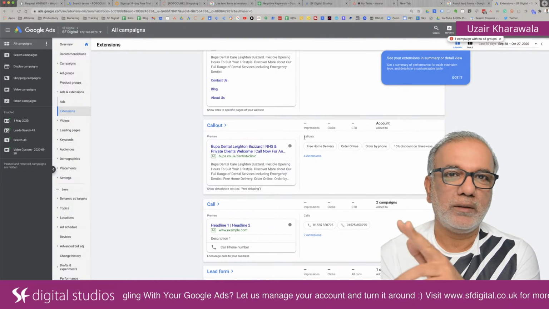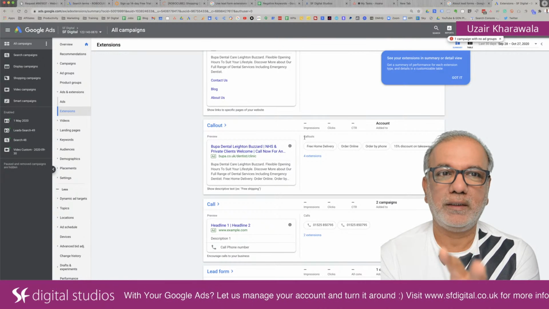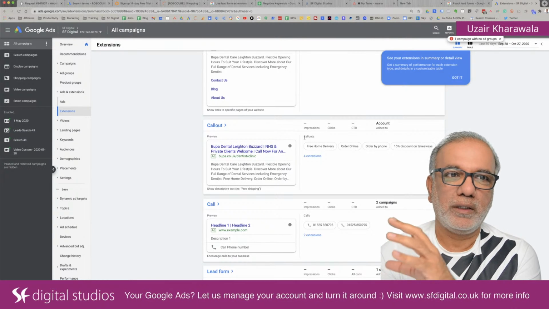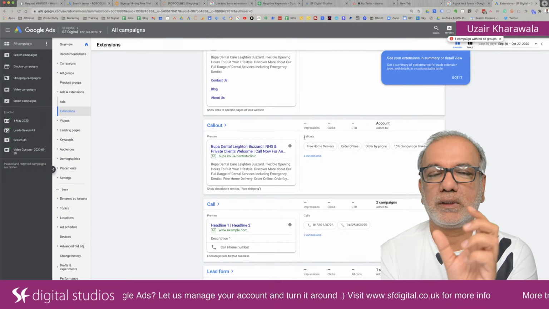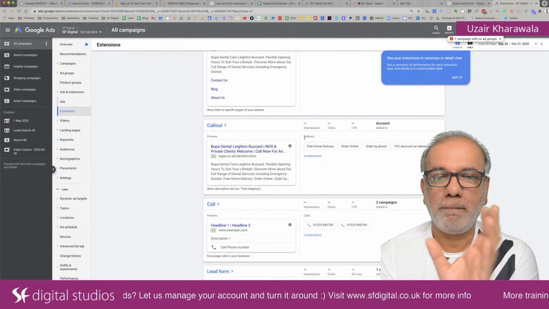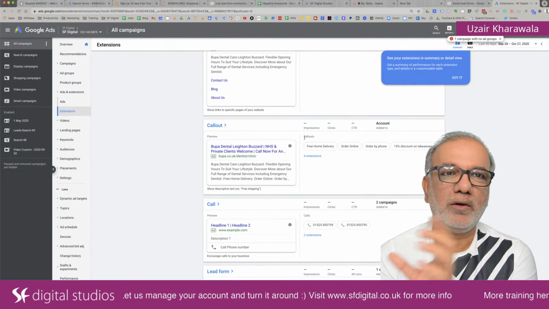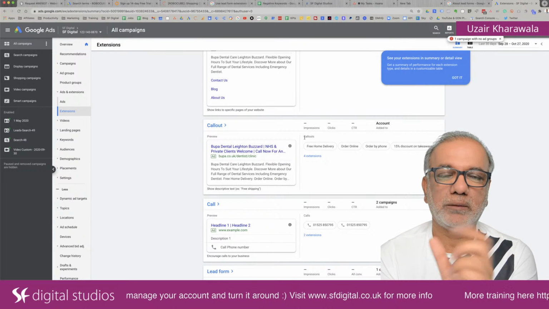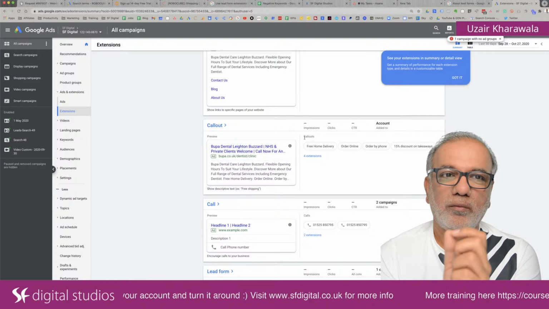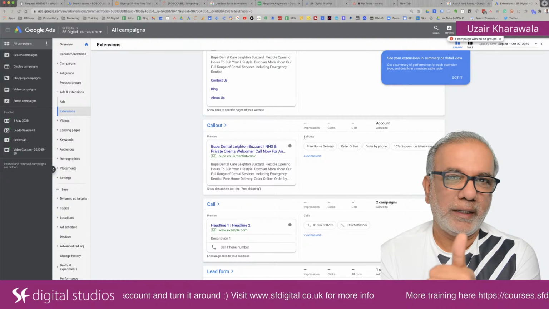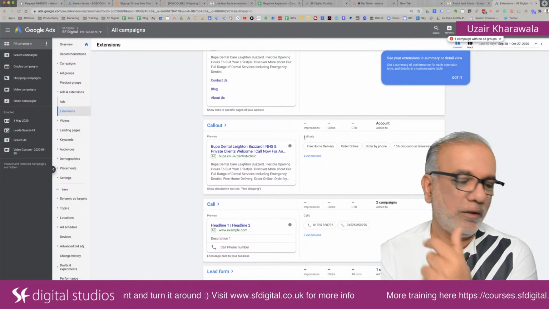Then you will do the sums. At this conversion rate, the customer lifetime value is also extremely important. Don't just go on that first transaction. Go on a customer lifetime value of at least 1 to 2 years, and then work out how much you can afford to pay for an acquisition of a lead or pay for a click.